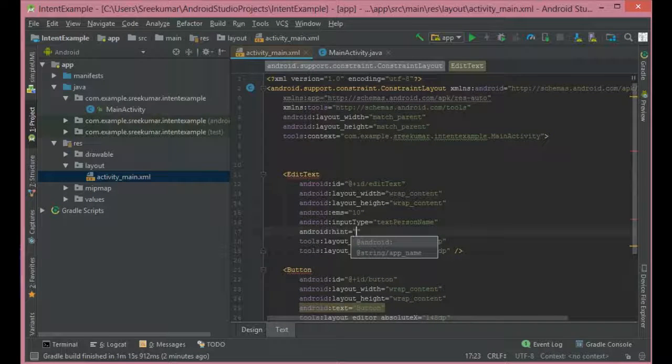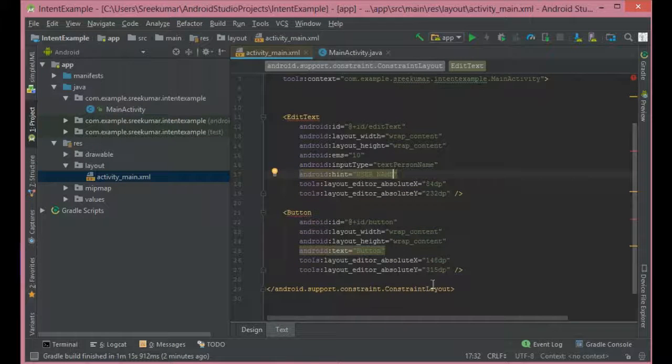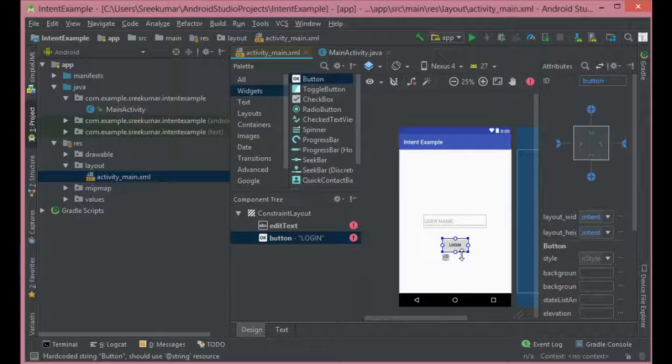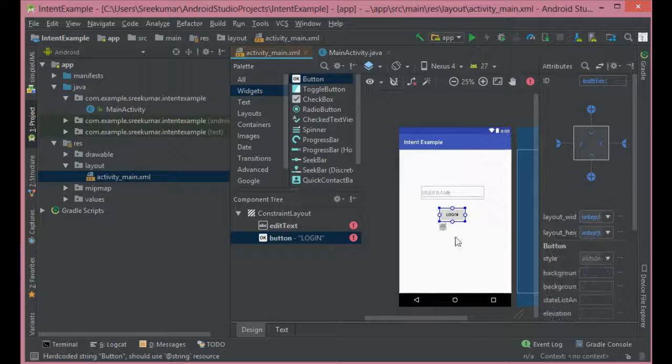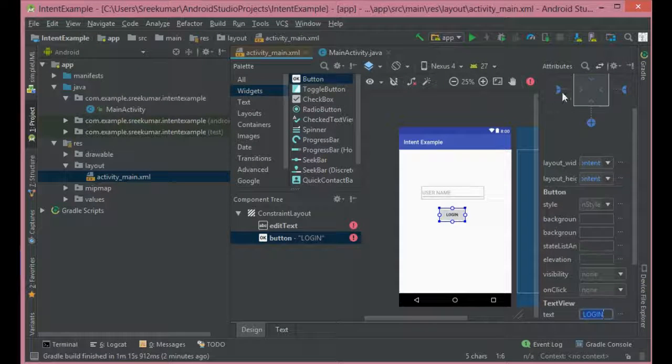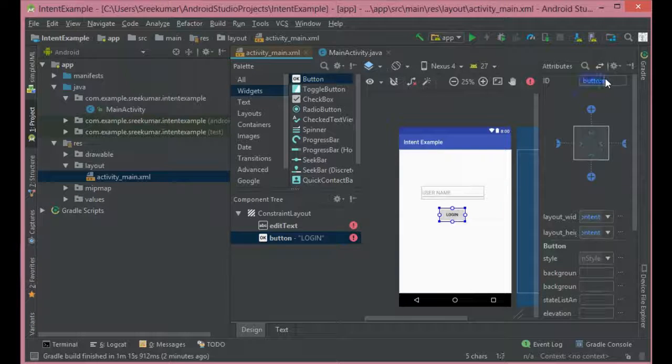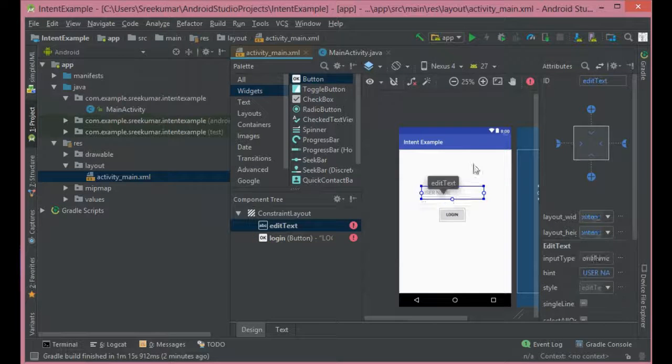Add a hint to the edit text. Change the text of the button. Give an ID to the button. Give an ID to the edit text.